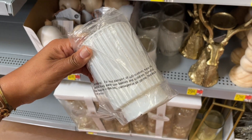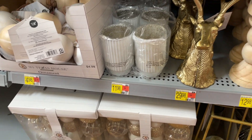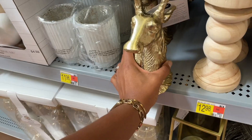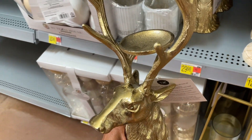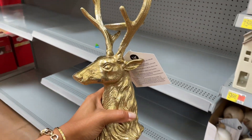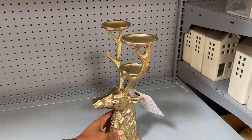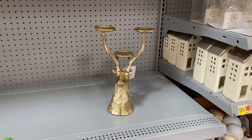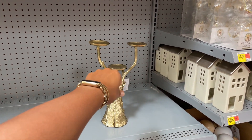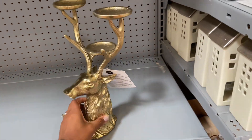They have these colored candle holders or hurricane glasses that are really nice for twelve dollars. There's also — oh, this is a big boy, it's heavy — but it is gorgeous. You can't tell me Walmart's not giving Pottery Barn a run for their money. That's a handsome reindeer right there — they put three fat pillar candles on there. I love it and it's so heavy — good quality. It's thirty dollars.